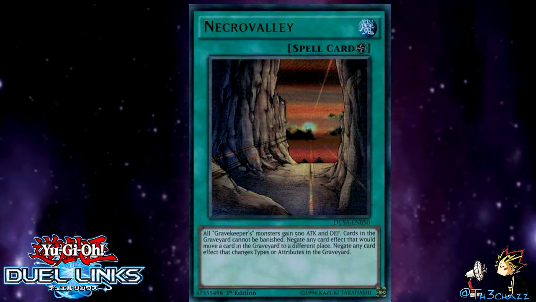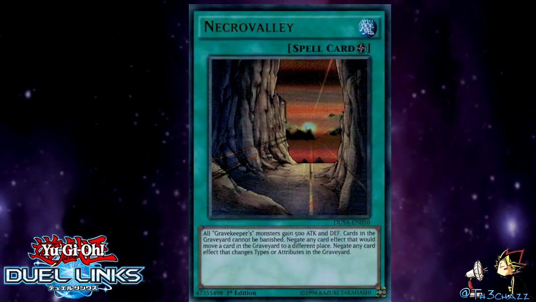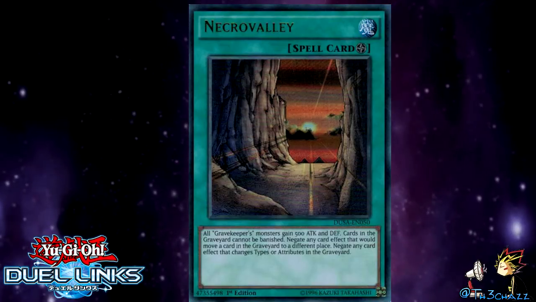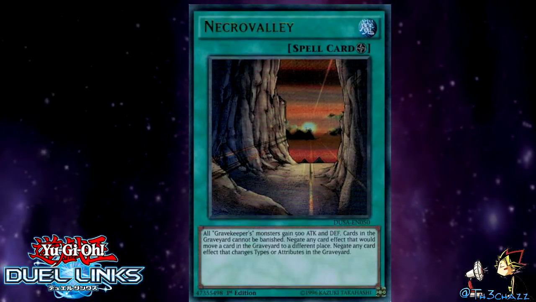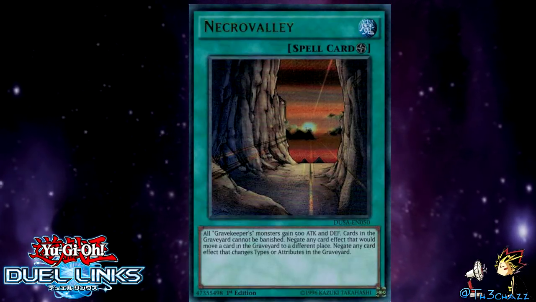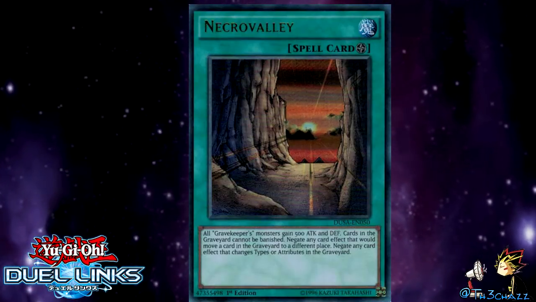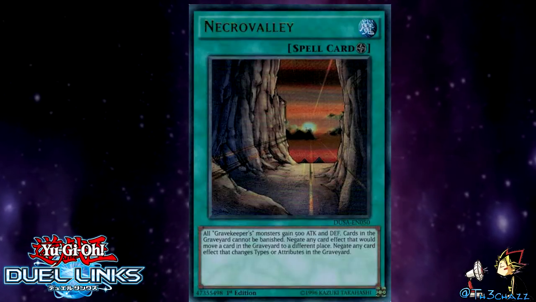All Gravekeeper monsters gain 500 attack and 500 defense. Cards in the graveyard cannot be banished. Negate any effects that would move cards from the graveyard to a different place. Negate any card effects that change the type or attributes in the graveyard. So it negates Zombie World, stopping monsters in the graveyard becoming zombies and stuff like that.